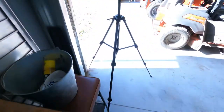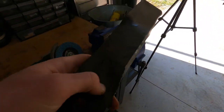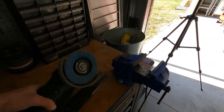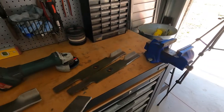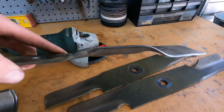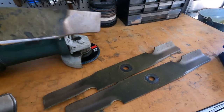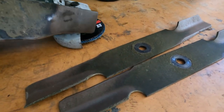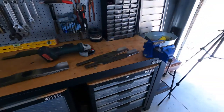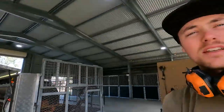I'm gonna get it, hopefully, on this camera, and you'll see exactly what I mean, but it can conform to whatever shape you require a lot easier than a fixed disc would. If you're trying to use a fixed grinding disc on something like this, and it's got to try and curve, there's a good chance that the fixed disc will crack, break, send off shards everywhere, okay? They're not designed to flex too much, whereas these flappy discs, hence the word flappy, can just curve that little bit, okay? I'll get some close-up footage.